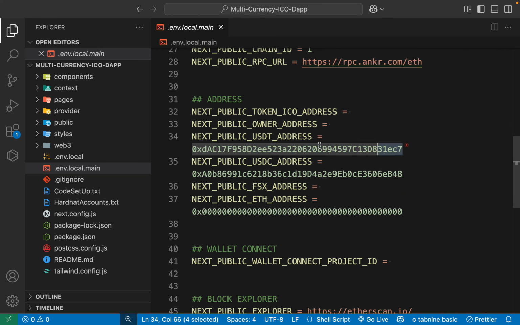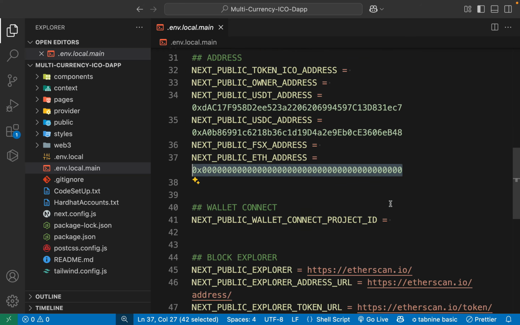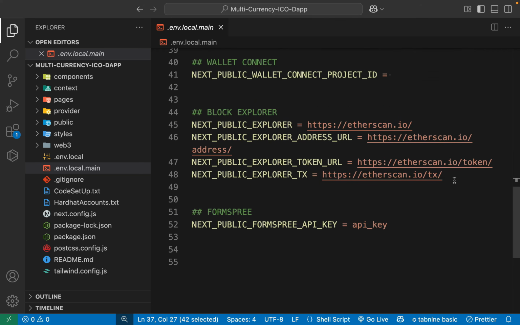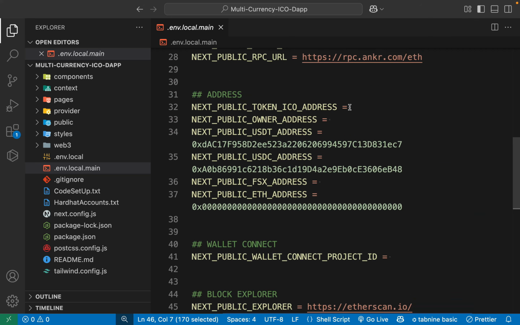You can see this is the actual address for USDT and USDC, and this is the actual address on the Ethereum mainnet. So I have already given all of these details. I have also provided the explorer URL. So in those places, you have to get your contract address, owner, and your token address. These are the three addresses which you have to provide, because on the Ethereum mainnet we have to use the actual USDT and USDC tokens.